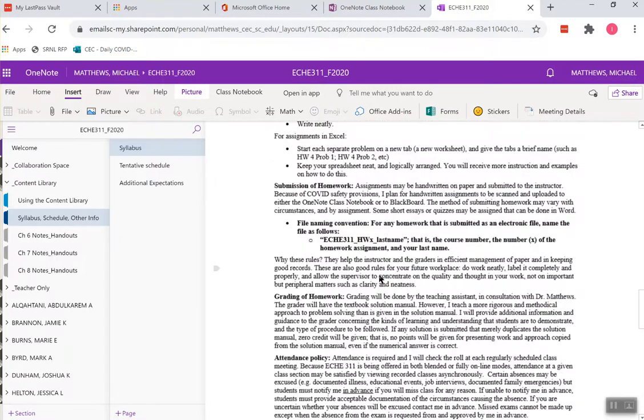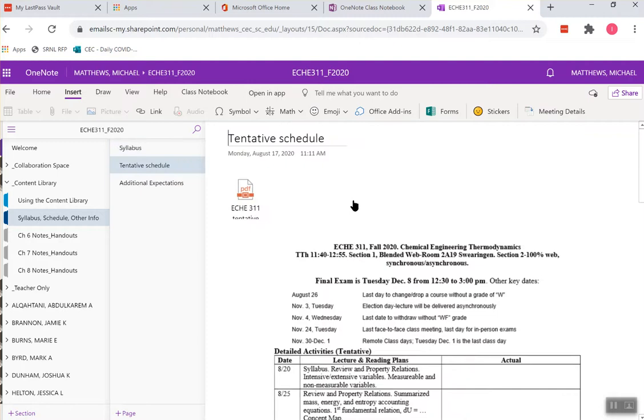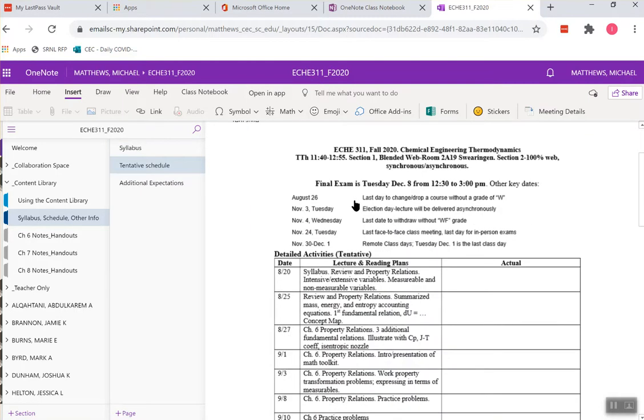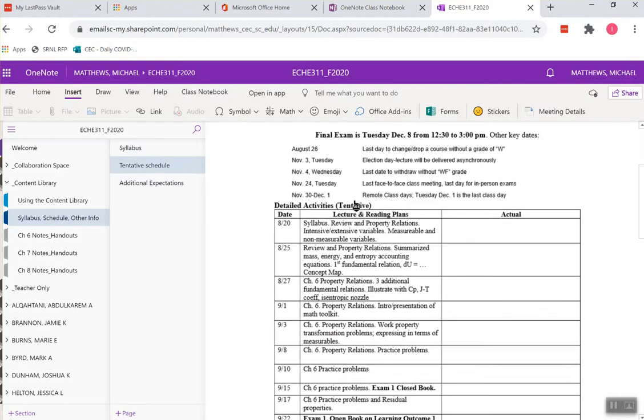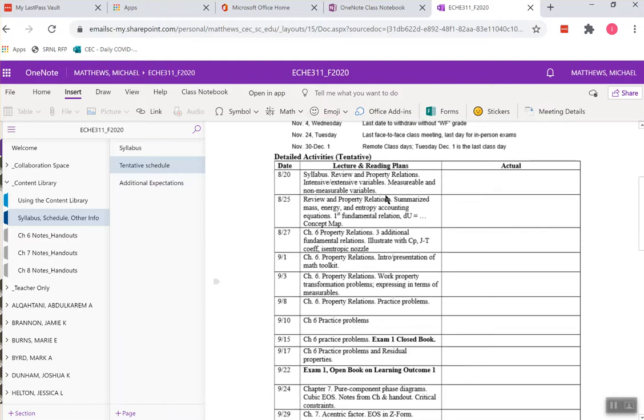So there it is. You will either be able to log into Blackboard and find the course and click on it and look at the syllabus there, or maybe once you get used to it, find it here in the class notebook. I've also printed out the tentative schedule. This is based on last year. This is what I think we'll do every day. I just keep track of myself of what we actually do every day, so I'll know how much progress we make.